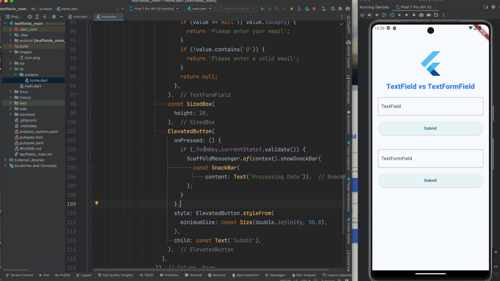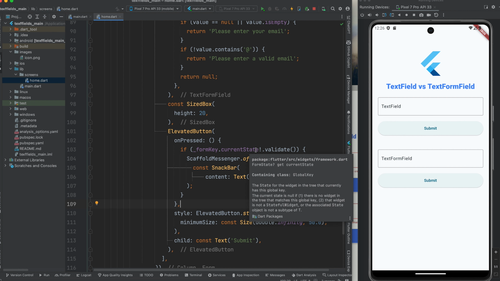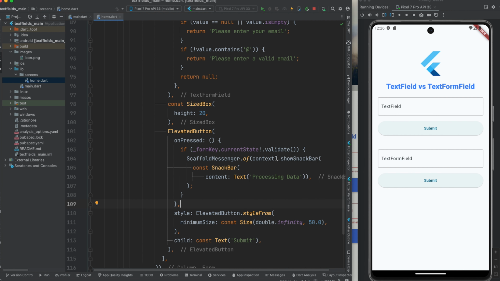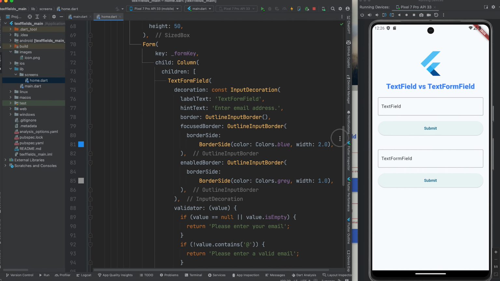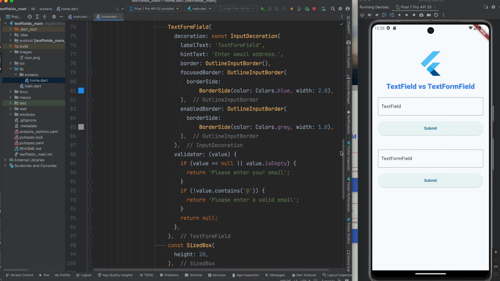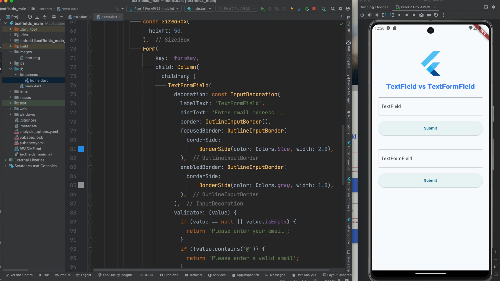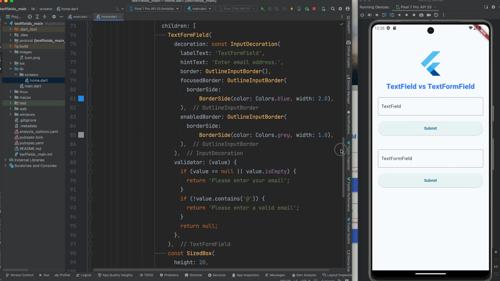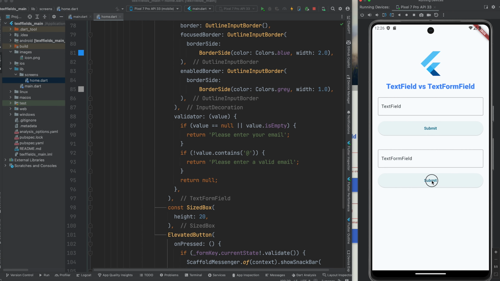So we use the form key to check the current state of the form, and we use the validator to validate the form. So we have added the validator to the text form field. So let's try it. There you go.